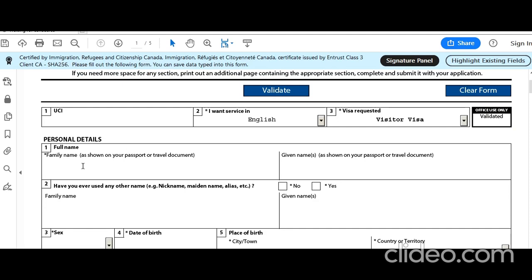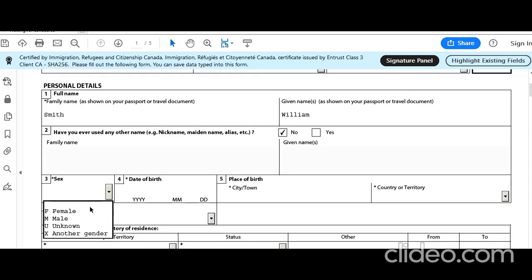personal details, okay, Smith, his name is William. Have you ever used any other name? No. He is male. Date of birth 1958, 0801.